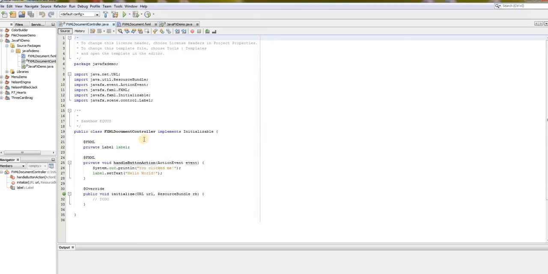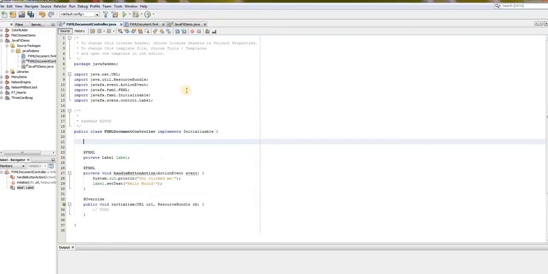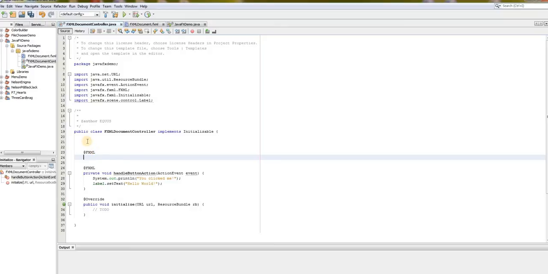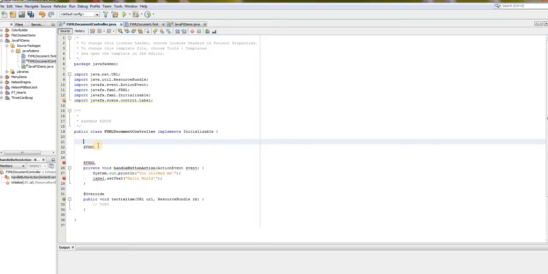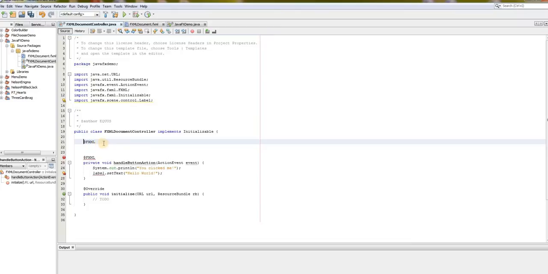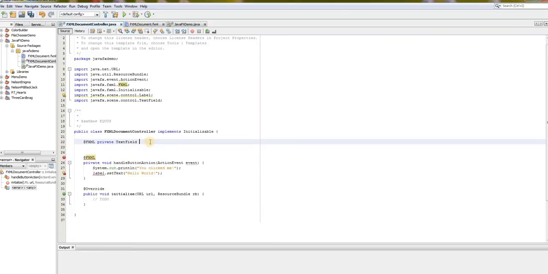All right. So under class scope, let's see, I'll bring that up. Okay, private TextField, and that's going to give me a red button because I haven't imported it. So I'm going to import it. Now make sure you import the one for javafx.scene, not the AWT one. That will not work very well. So that's txtNamePlayer1.